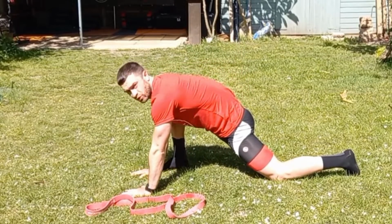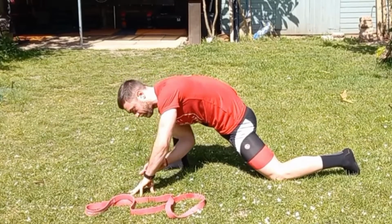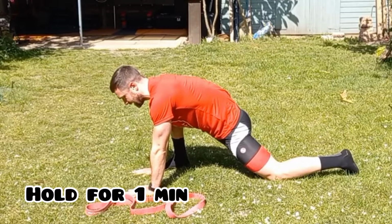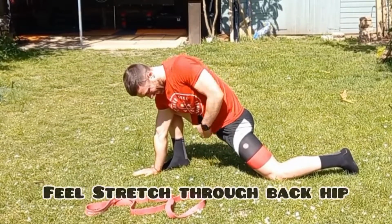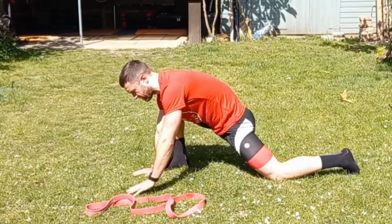And then all we're going to do in here is relax. We're going to go for 1 minute. Get my timer on. So we're going to hold for roughly about a minute in here. Nice and easy. All I want you to focus on is breathing. You should be getting a nice stretch through the back hip, and maybe a little bit onto the adductor into the groin of the front side.